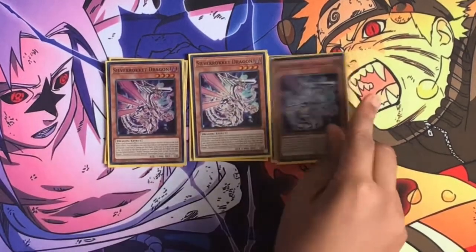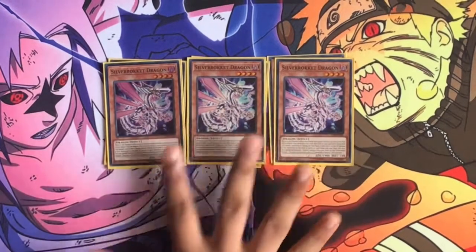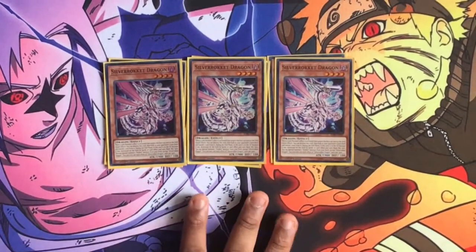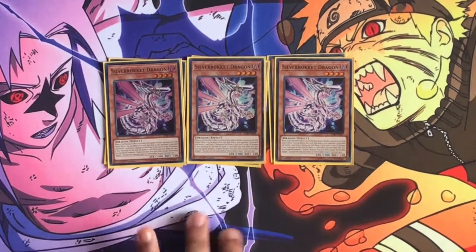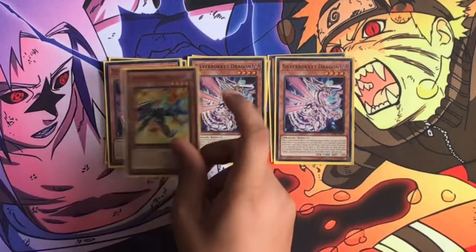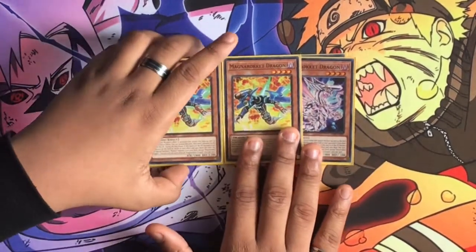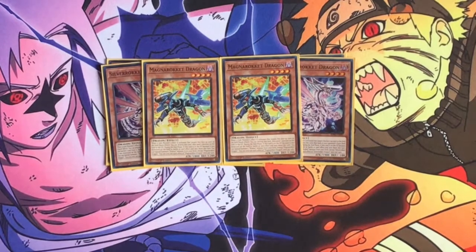I run 3 Silver Rockets because, let's say I'm going against a Synchro match, I can banish some really hard-hitting things with Silver Rocket. So I really like to run this at 3 because I can banish a lot of hard things in my opponent's extra deck. And 2 Magna Rockets. I was going to run this at 3, but deck space is a little bit tight, so I'm going to run that at 2.